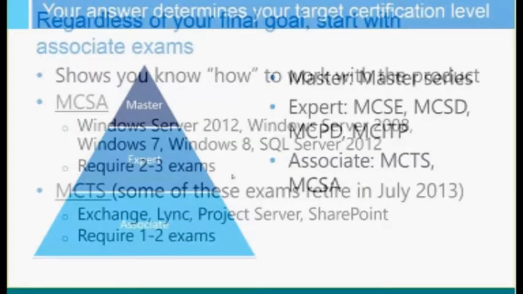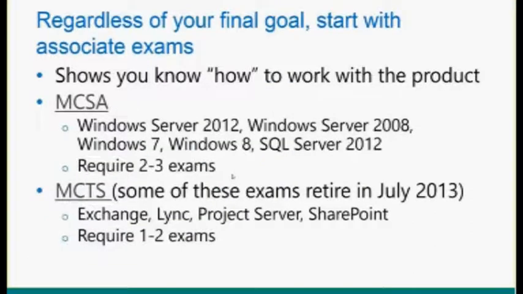Now, regardless of what you have chosen as a final goal, to be the master, to be the expert, you should always start with the associate exams, because there's always going to be a prerequisite of having the associate level certification before you move up that pyramid. So everybody, when they start certification, starts with associate exams.